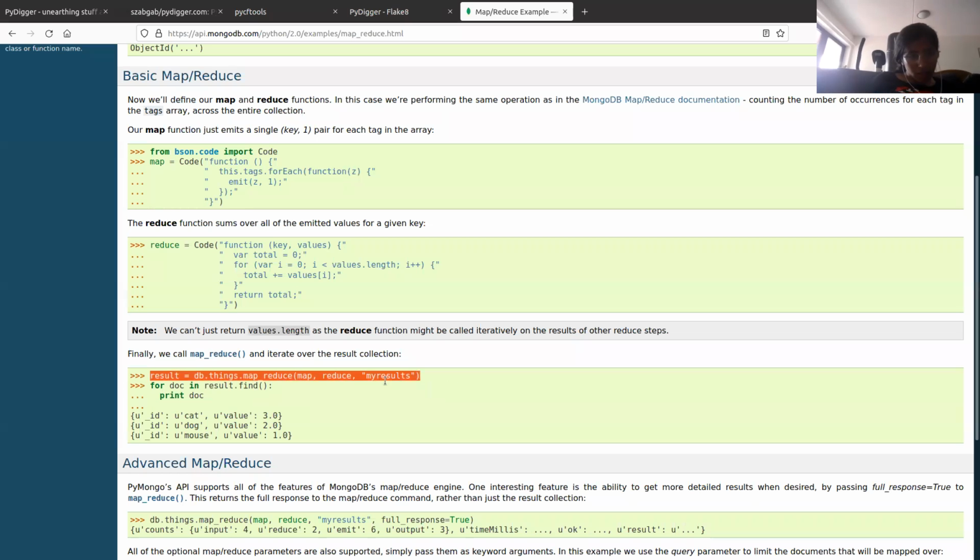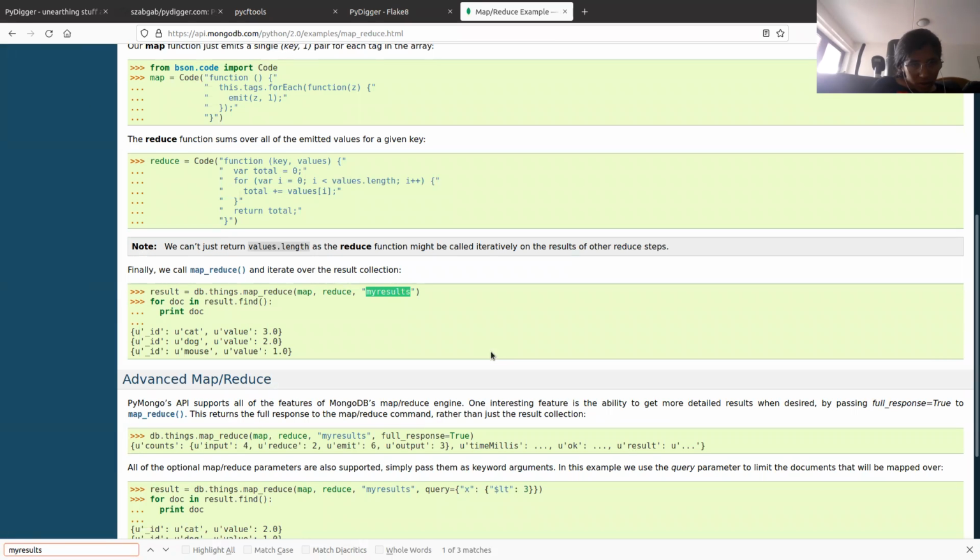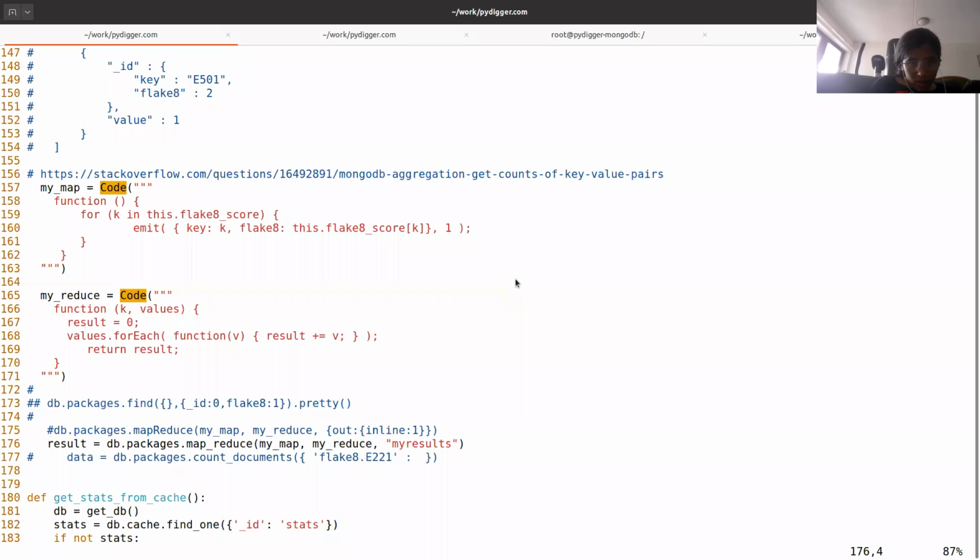What is this my result? Why do we need the string? I don't know. I never understand these kinds of examples. Out of the blue, there is a variable, a string that appears three times here, and no explanation.